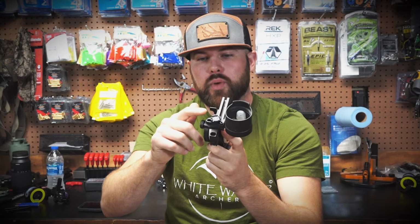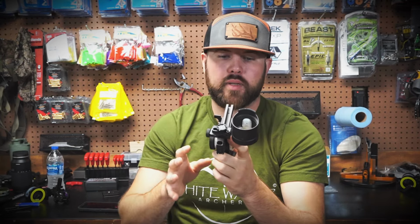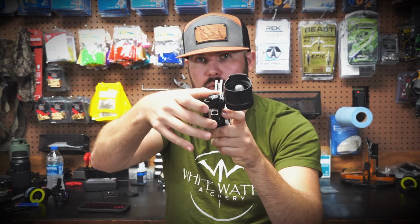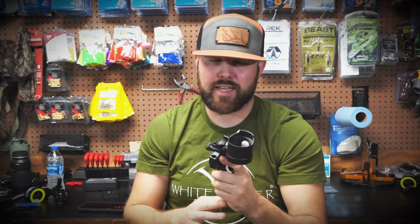It has micro adjust windage right here on the front, which I'm not going to mess with because it's still sighted in and I want to go hunting this week. And just like the other side I just showed you, it does have the first, second, and third axis adjustment. Something that a lot of people complained about with the Arxos series was that anytime you slid this bar down to give yourself some more mass gain adjustment, you had to reset your second axis every time. You don't have to do that on this sight anymore.